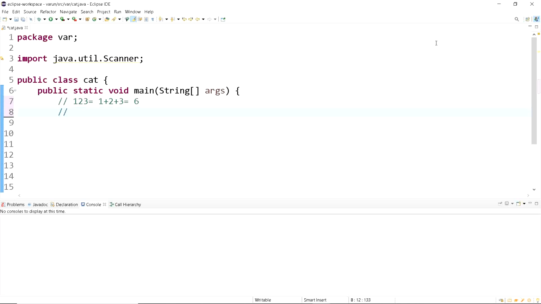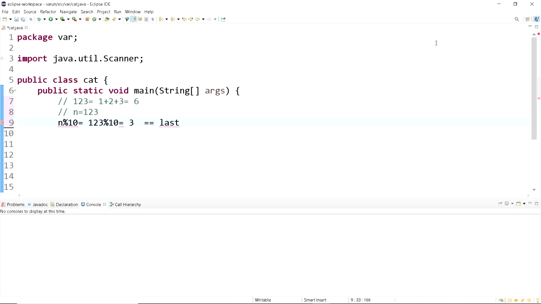For example, we are storing this number 123 in a variable called n. Now the first step is we are gonna do n modulus 10 so that we can obtain the last digit. 123 modulus 10 would give us a remainder of 3. Now we store this number 3 in a variable called last digit.